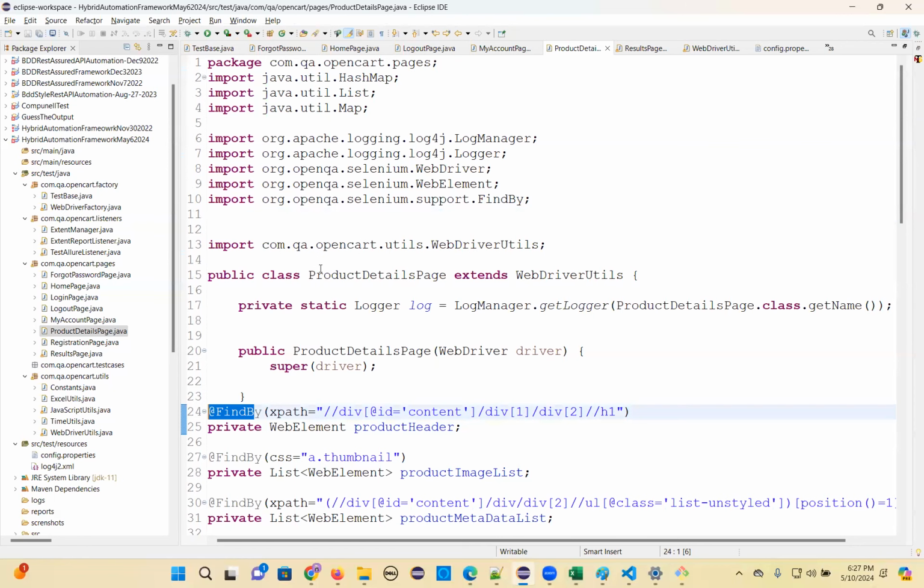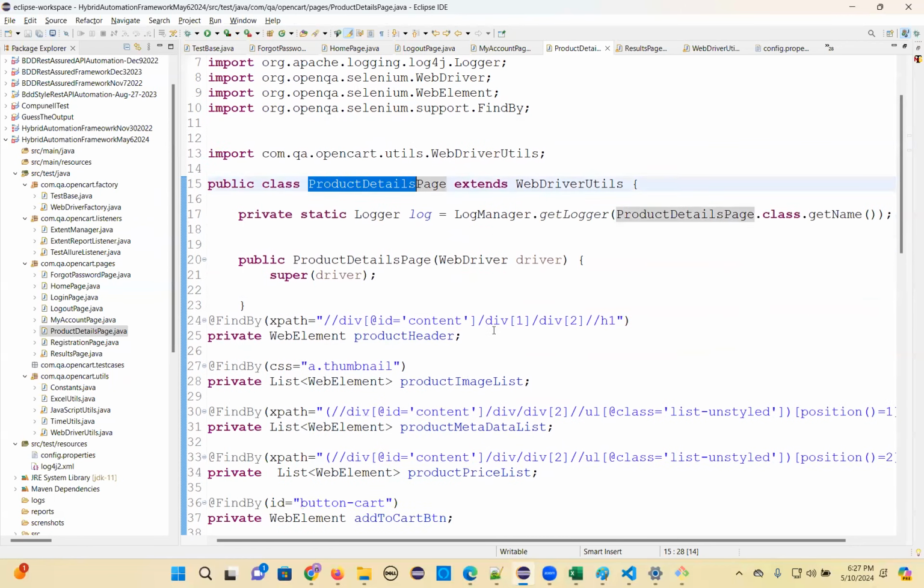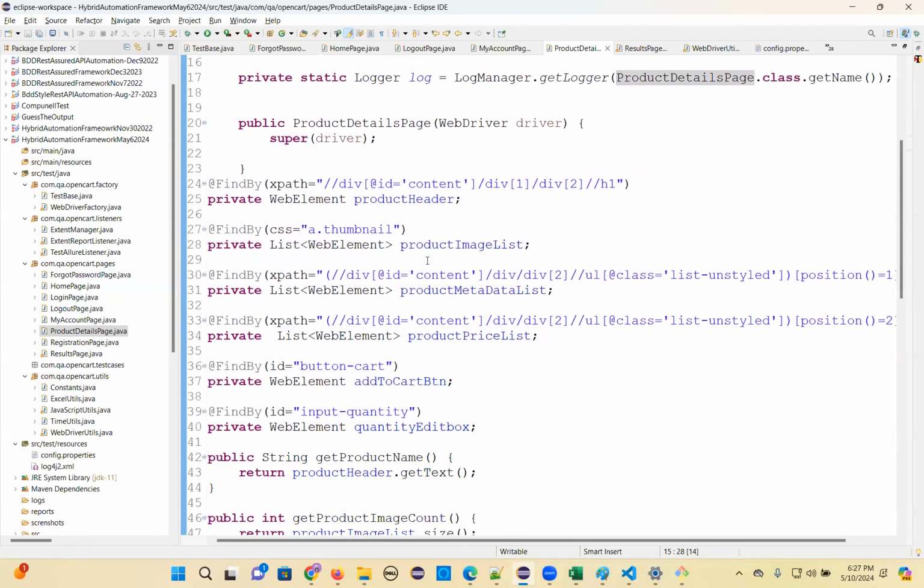So in the product details page, we need to identify all the elements. On the first day I showed you the product header, so product image list too. In the product below you have all the images, different images. Then product metadata list too. See that the position XPath function we are using here.